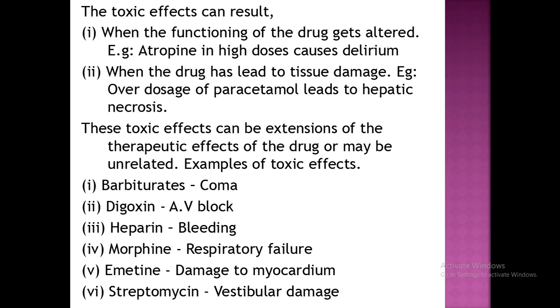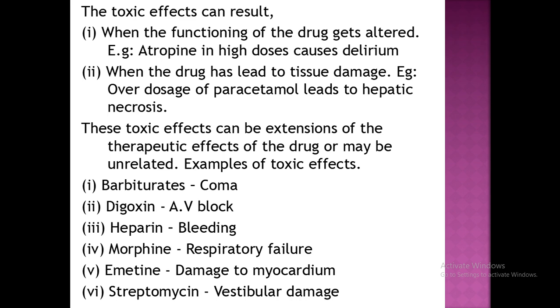When the drug has led to tissue damage, example, overdosage of paracetamol leads to hepatic necrosis, that is death of the liver cells. So during COVID condition, a lot of public have taken a lot of dolo, which has led to hepatic necrosis. So if you take a lot of paracetamol or dolo, it will lead to liver failure, hepatic necrosis.